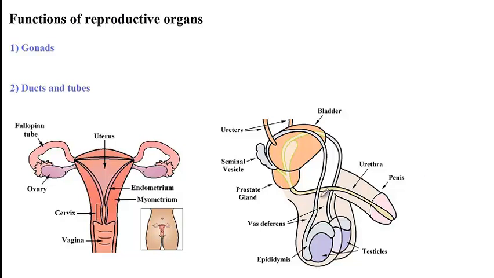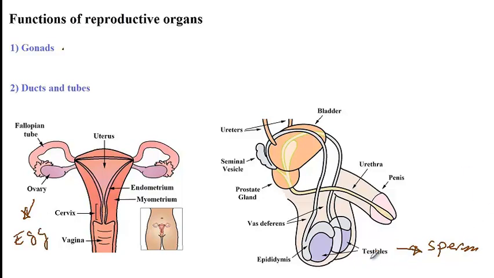Alright, now let's move on to the next section, which is to discuss the functions of different reproductive organs. First I'm going to give a quick summary of different reproductive organs, and then in the next lecture I will go in a little more detail regarding every one of these structures in males versus females. The first reproductive organ is gonads, which in females are called ovaries, and in males are called testes. Their function is to produce sex hormones and gametes. Like for instance, here they produce sperm, and in females they produce an egg.